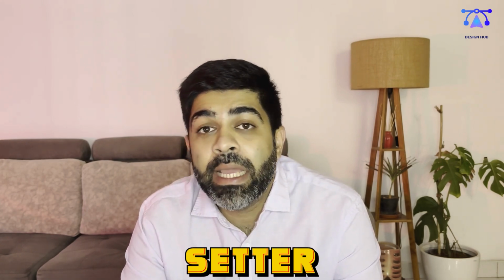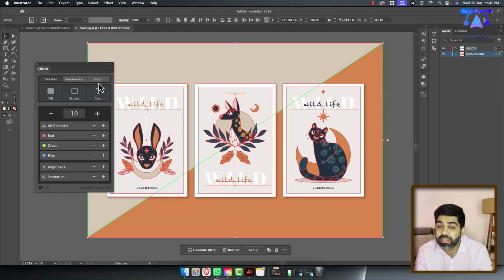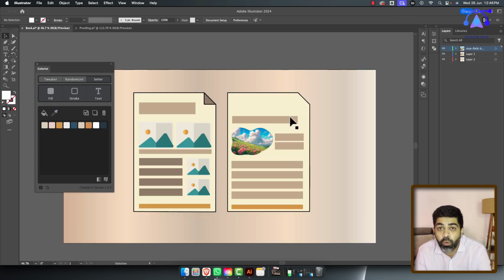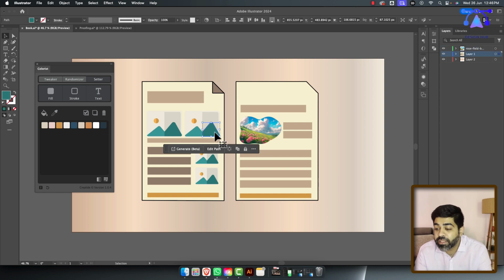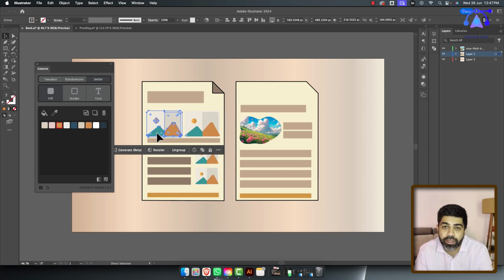The thing is that setter is able to not only set colors but also extract colors from a particular document. So something like this, if I have an entirely designed document, I can click on the eyedropper tool to select all the colors from over here. Now once I have these colors, I can go back to my document and select those pieces which I want to colorize or colorize differently, and then choose whether I want to change the fill or the stroke, if the stroke is already on. If the stroke is not on, it will not play around with those pieces. Then select the paint bucket tool to drop that color on that particular object.